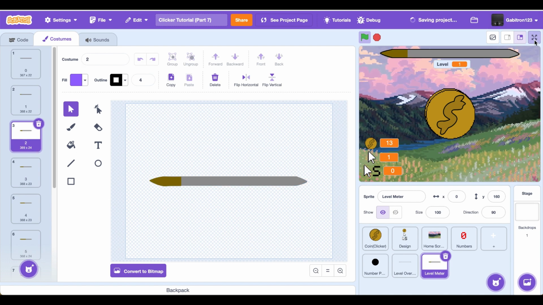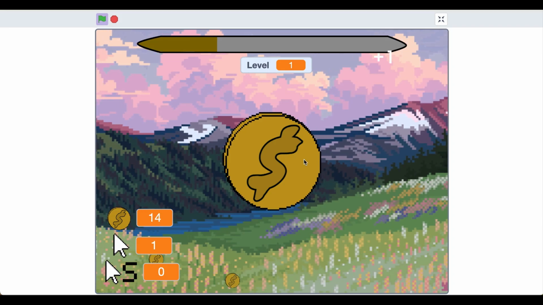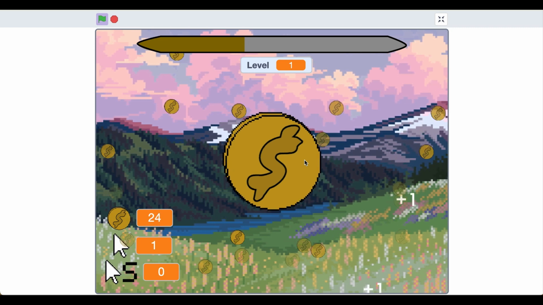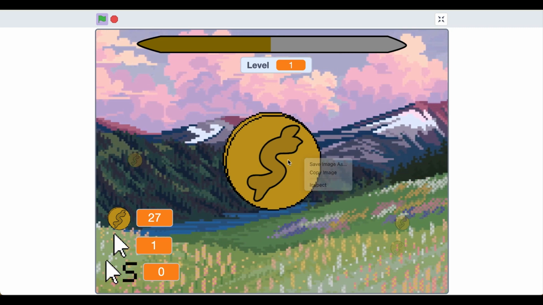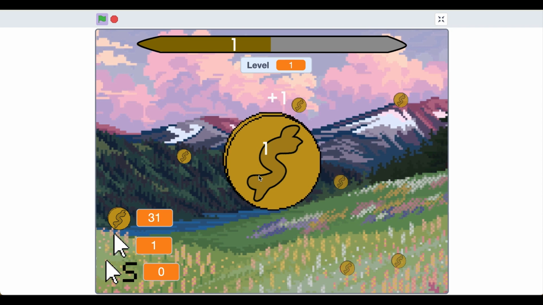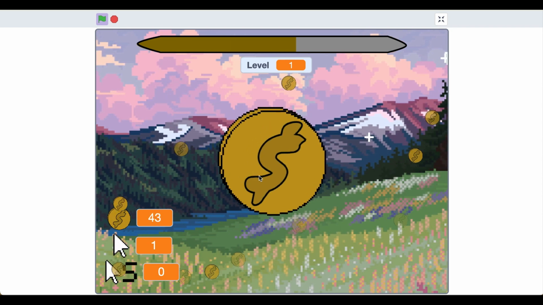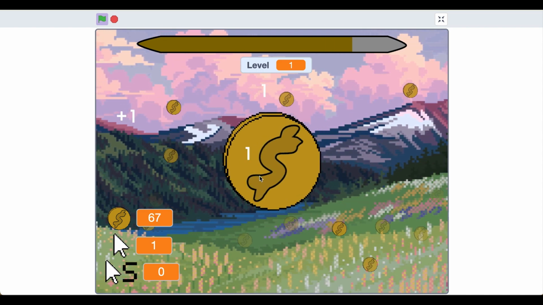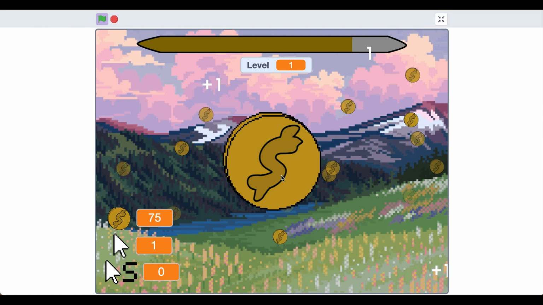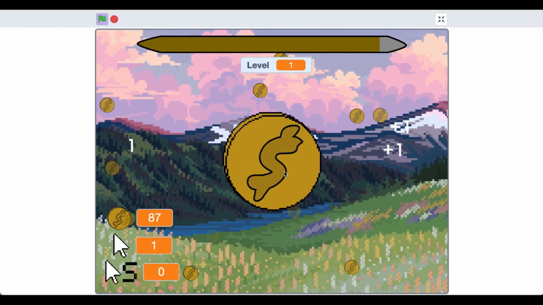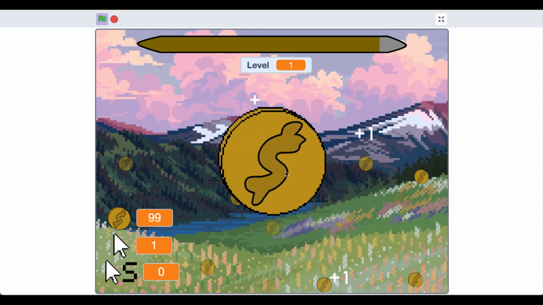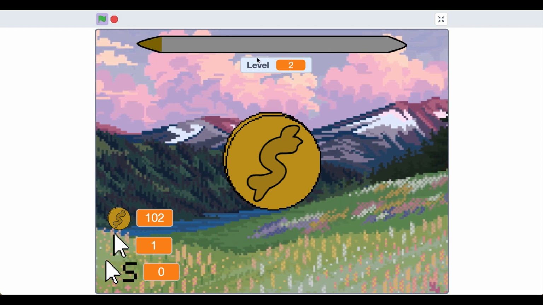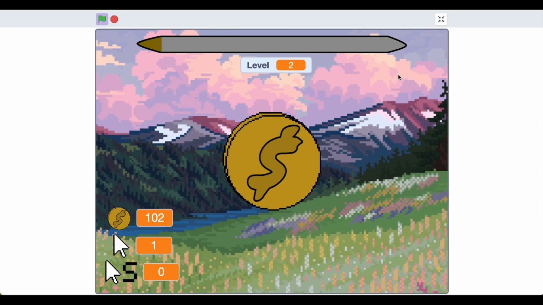So as you see, now that we add that, it is actually filling up correctly. And if we keep clicking, as you see, after a required amount of clicks, you will see it goes up, and it's going to take a little bit more clicks each time to go up from the last. I'm just going to click until we level up, which will take a few clicks. We're almost there. This should be the last one. Okay, so as you see, when it hits the end, we get a new level and it restarts. And that's basically how level ball works.